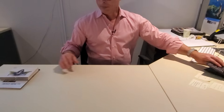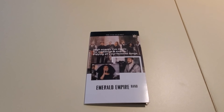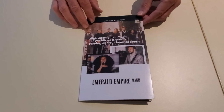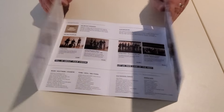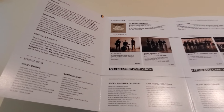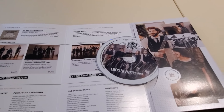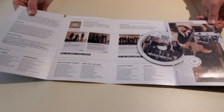Another package that we offer is a custom folder. For example, the Emerald Empire Band is a band that does a lot of weddings, parties, bar mitzvahs, etc. And this is kind of their demo piece. It's a beautiful premium folder, ample space for credits, songs that they play, band history, how to contact them. I mean, if you are looking to book a band for your wedding or your daughter's wedding, how could you not want to book a band that presents themselves in such a premium manner?